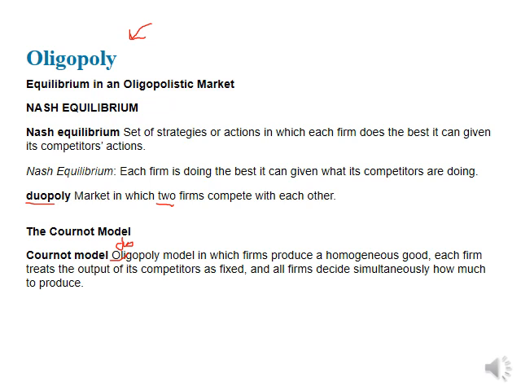In these models, each firm is treating output as fixed, which isn't to say that output is fixed, but we're taking output as a given. And we do that as a modeling assumption to show what it looks like when you decide simultaneously how much to produce. What this means is think of two farms making wheat. The wheat from farm A is the same as the wheat from farm B. The market price is determined by how much wheat is brought to market, but we don't know how much wheat is coming to market until they show up at the farmer's market the next day.